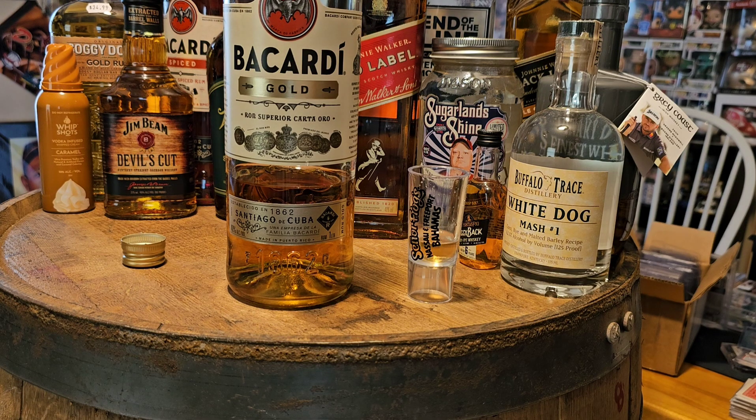You get a good flavor up front — it's just that tail end flavor, that burn at the end, that gives it a lower grade. Up front you get a very good taste; the back end is what really messes with it. The Goat Rating on Bacardi Gold: 6.2. We do have more in the works — all those bottles up there will be tested eventually. So yeah, that's where we're at — Bacardi Gold, Goat Rating: 6.2.